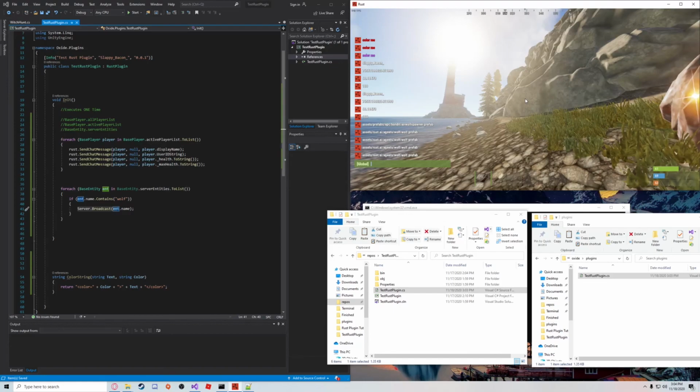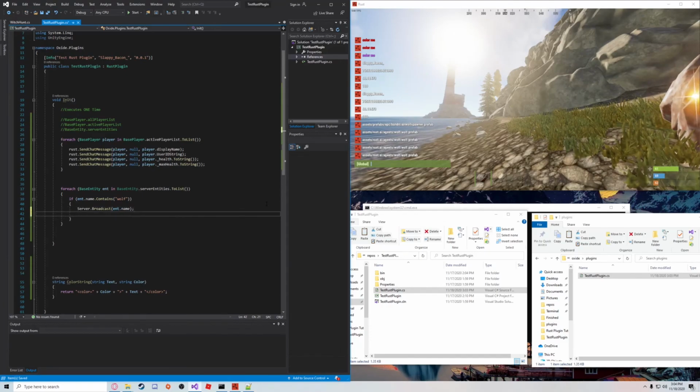Alright, so now instead of just printing the name, let's make it print, I don't know, its position or something. To do that, let's duplicate this line here, and instead of entity.name, we can say entity.transform.position. Let's just say ToString.